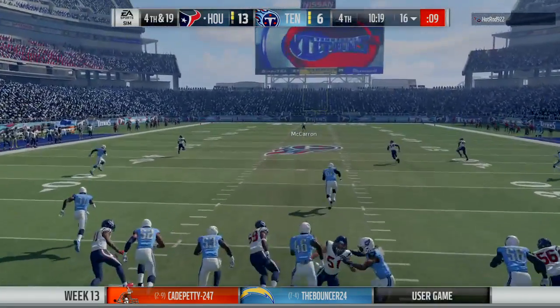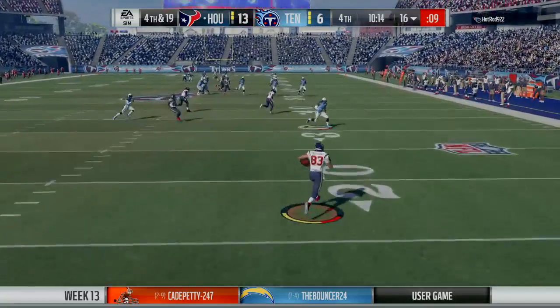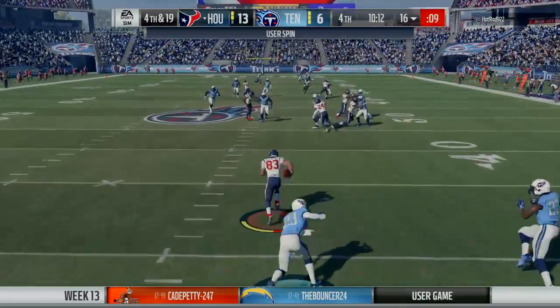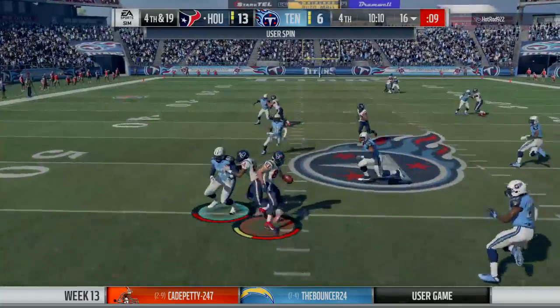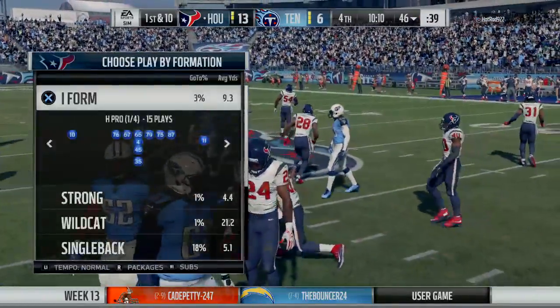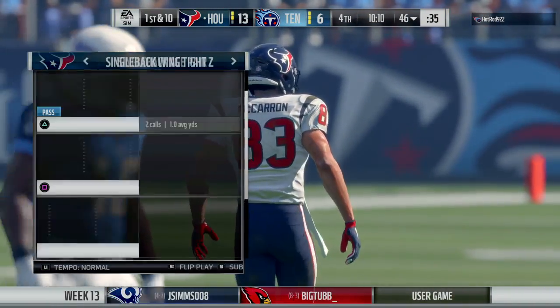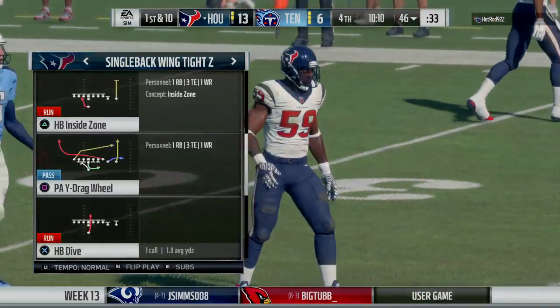He steps into this one, and this is a rocket. This will be taken at the 10. Look at the spin. Balance. Oh, I nearly broke that one. As it stands, though, a heck of a 36-yard run back. And the offense will take over with a new set of downs.